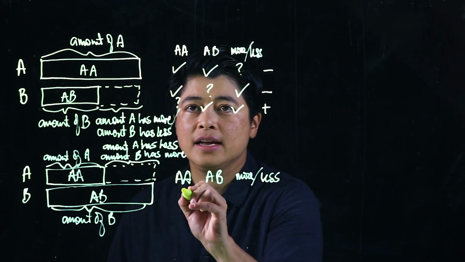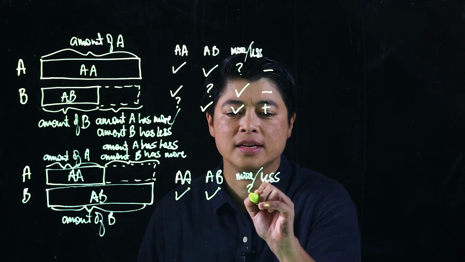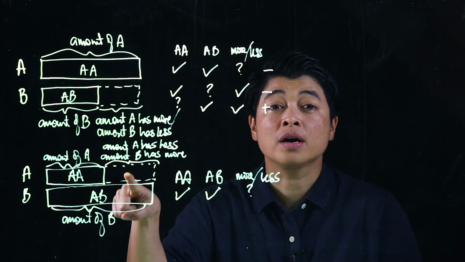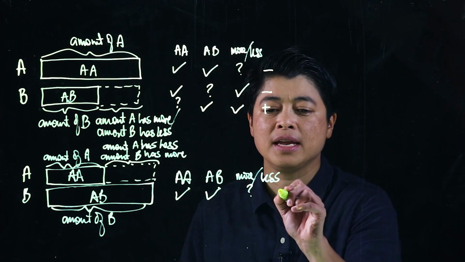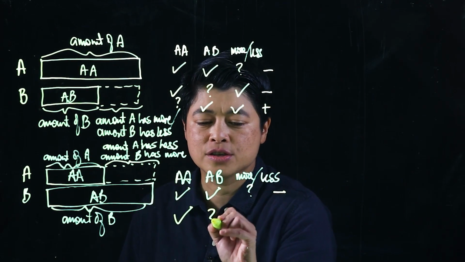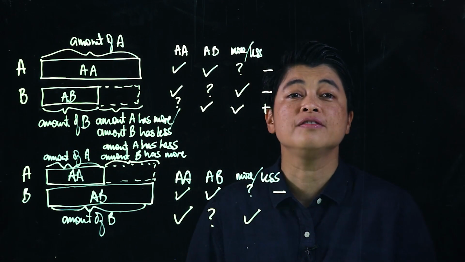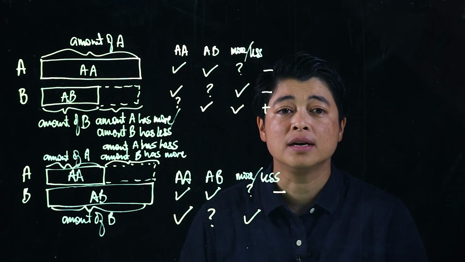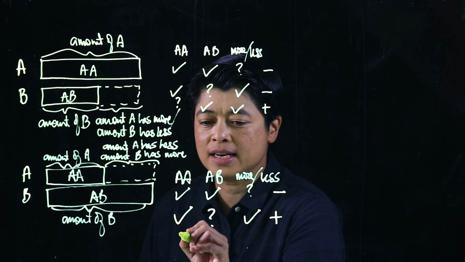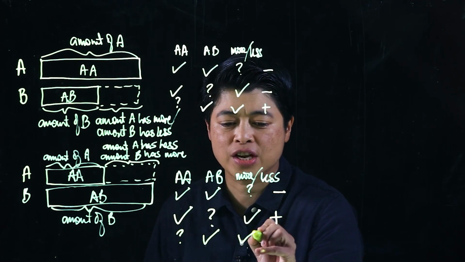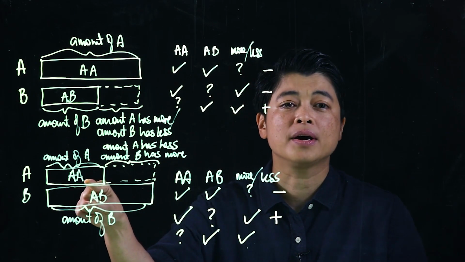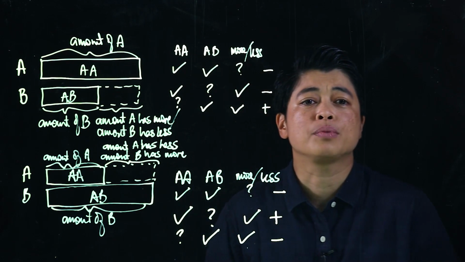Again, if this is given and this is your question mark, that means the amount more or less is unknown. This will be a subtraction because that's a part. If this is given, this is your question mark, and that's given, amount of B in this case happens to be the whole. So since this is the whole, that will be an addition problem. And finally, this is question mark, check and check. The checks are given, so that means amount of A is unknown, that is a part. So that makes it a subtraction problem.